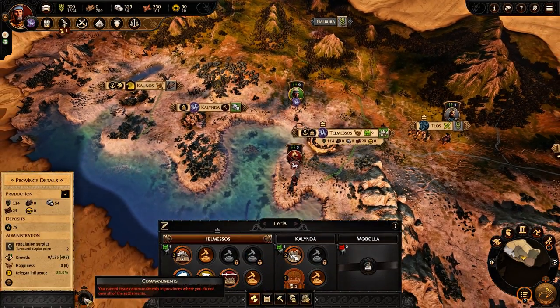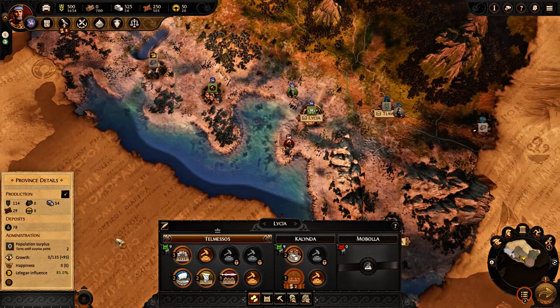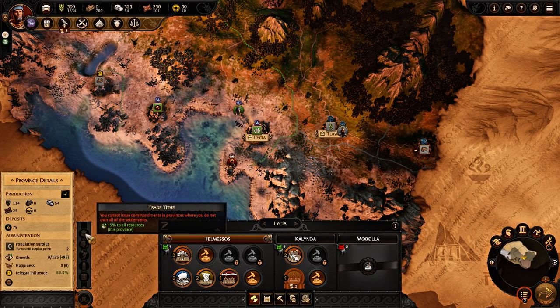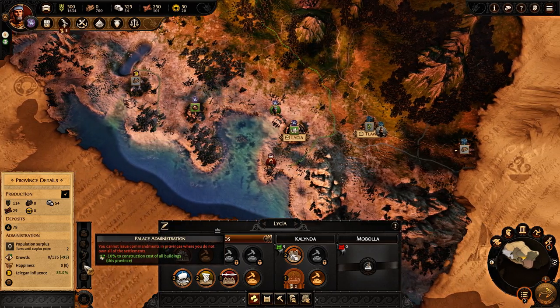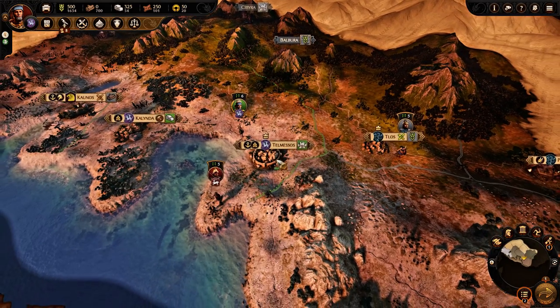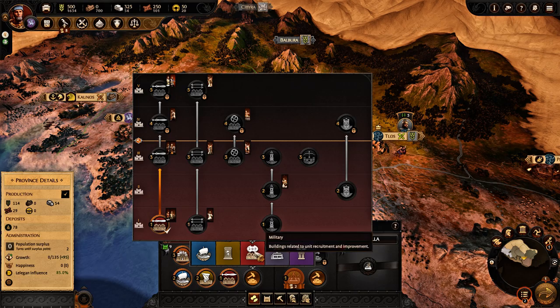On top of that, each province also has commandments if you control the entire thing, or if you have vassals. That's only for Agamemnon, since he's the only one that can have vassals. And these commandments go from resource benefits, agent bonuses, happiness bonus, construction cost, to administration efficiency. Okay, so that's really all you need to know to get started.